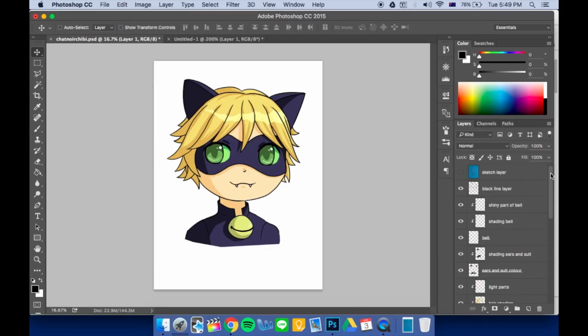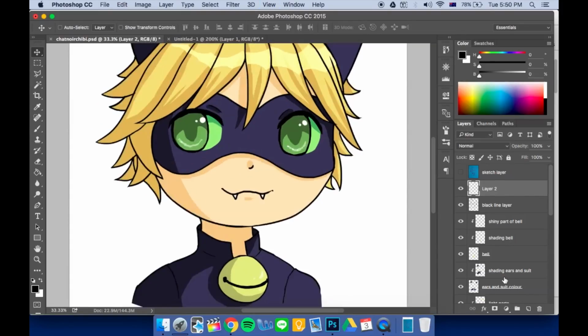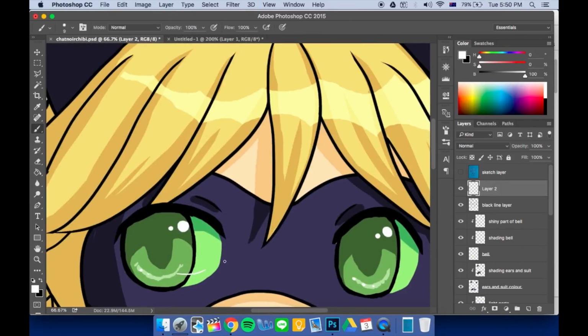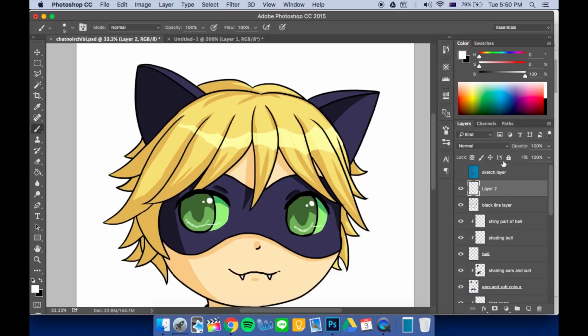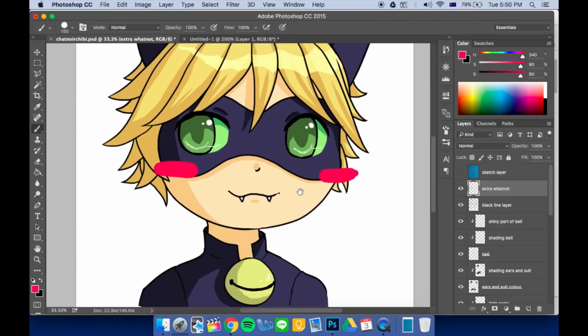Now you can just have fun, make a layer on the top. So for me, I want to just give a more shiny white. When you've got black and white here or any other colors, to swap them around, you just push X. Swap, swap, swap. I just want to use white. Oh, so I'm just going to put this extra. Yeah, I don't know. You can do whatever you want at this point.